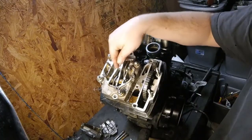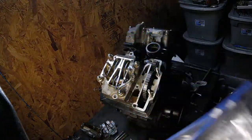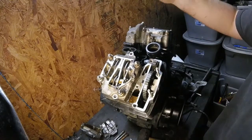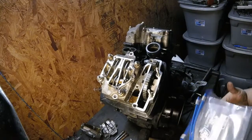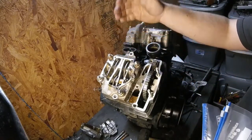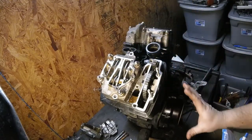Intake 1, intake 2, and exhaust towards the cam chain. So I'll go ahead and start bagging that stuff up that way. Baggies are your friend when you're taking apart engines like this, especially in this case where we have a three valve per cylinder engine. It's got two intake and one exhaust. You want to make sure everything goes back together the same way it came apart to alleviate any kind of issues. So I'll have one bag that contains the rocker arm, any kind of hydraulic plungers, the valve, the spring, the retainer, the keepers, all that stuff for intake valve number one. And then I'll have one for two, and I'll have one for exhaust, and I'll also have it labeled for each cylinder.